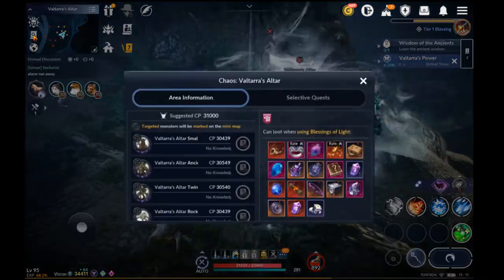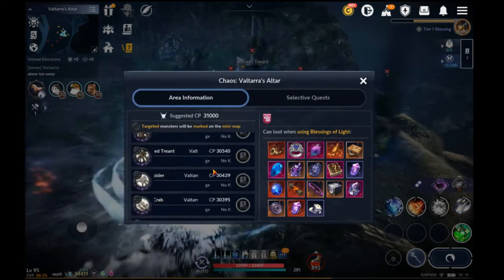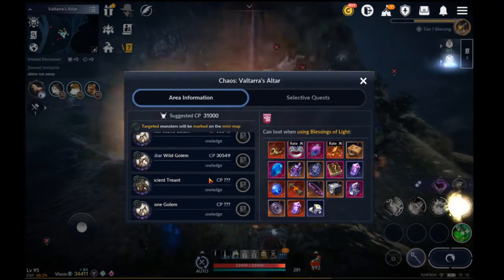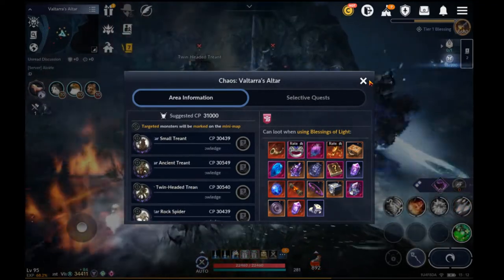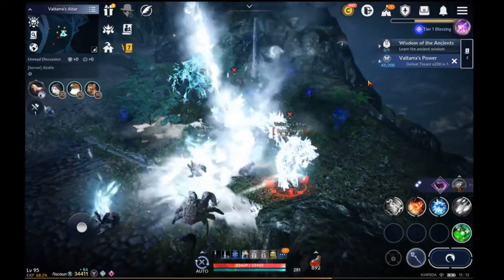So, as you can see, the suggested CP is 31k CP to battle these creatures. And we need to kill, I think it says 200. So what we're going to do is just skip right to the part where we killed them all, so we can keep the storyline going. Here we go.